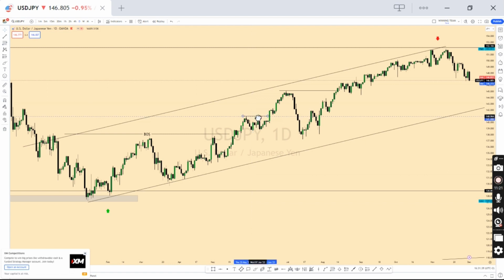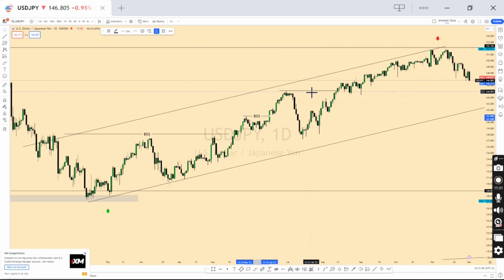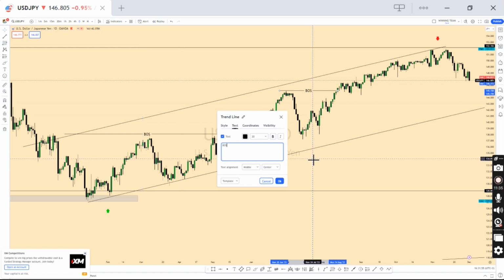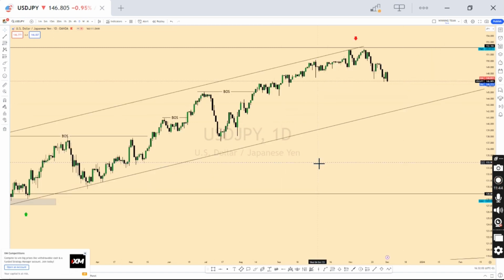Okay, this area here, it's a nice break of structure. Okay, like I can mark them all the way to the top, because the way that the market was moving all the way to the top, it was because of all the break of structures that we have. Okay, but now I want us to go and focus at a certain area. So there's this level here. You see this level here? That's where I need all your attention. So that level there, guys, is going to give us what we are looking for.